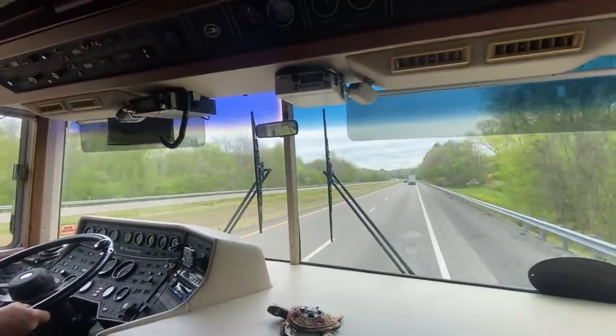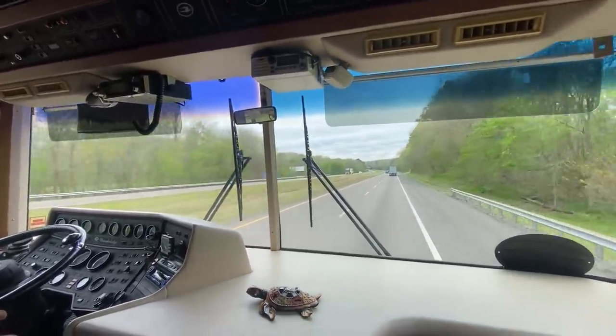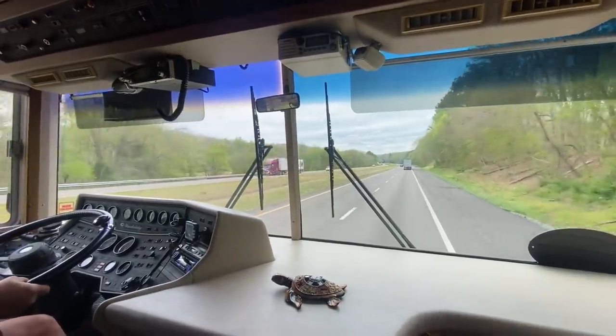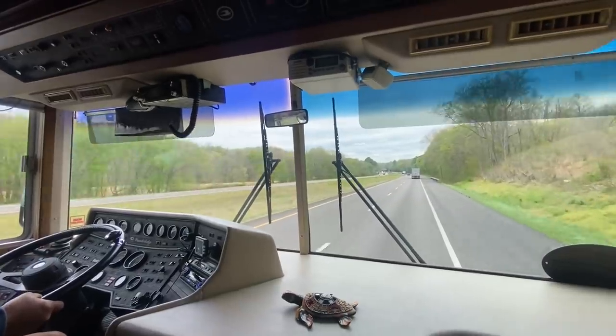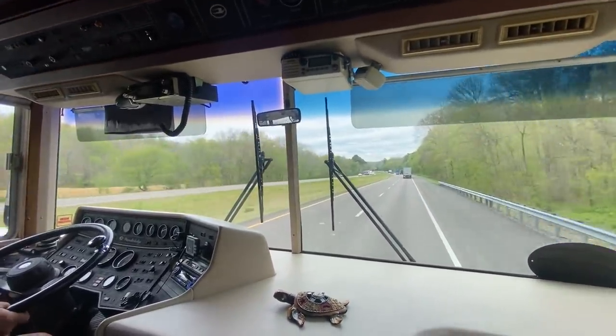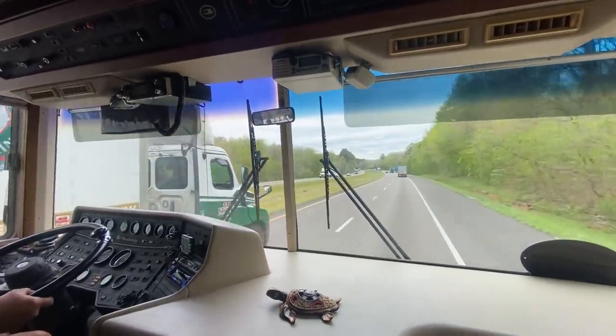It's very hard to overheat them running at that kind of speed. Right, it's when guys try to go 75, 80 on a hot, 100 degree day. Yeah. I'm going 67 now.